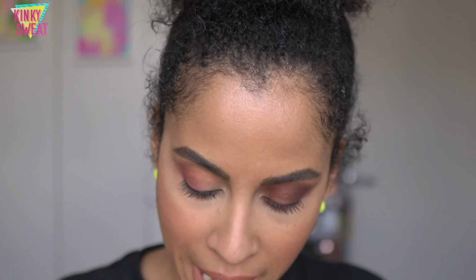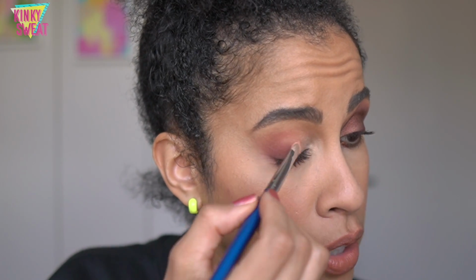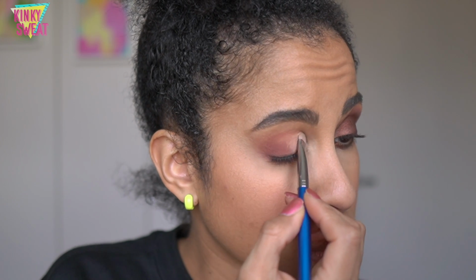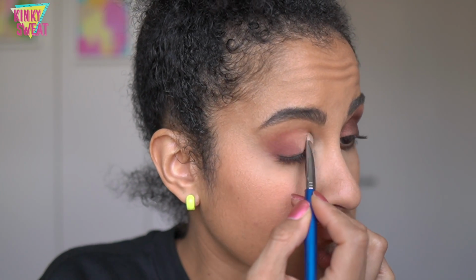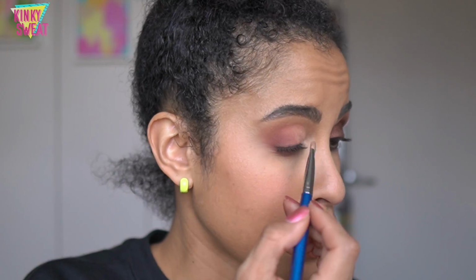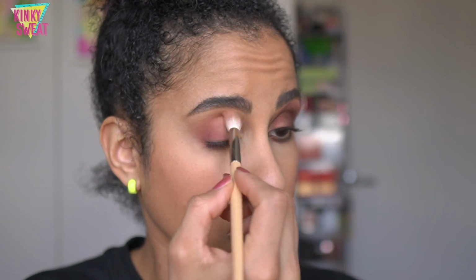I like that. You know, I think I want to commit to the matte route. So let's take Bella and place it over the majority of the lid, and I'll do so in a tapping fashion here, because then it goes into, is it Sweetheart? I forgot. No, that wasn't the color, but it's pretty. Having Bella as the standout lid color here, I think was a good way to go. A little bit of Ladylike just through the crease to bring those shades together.